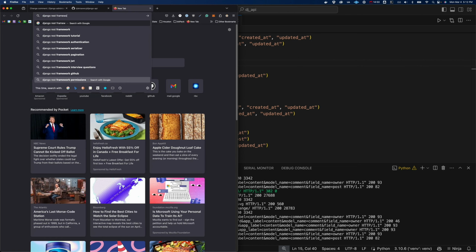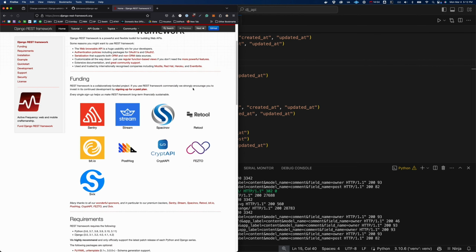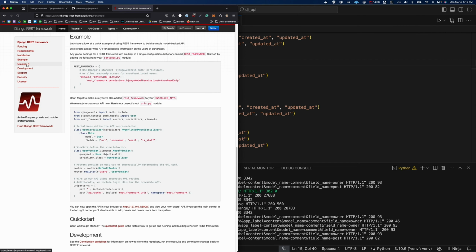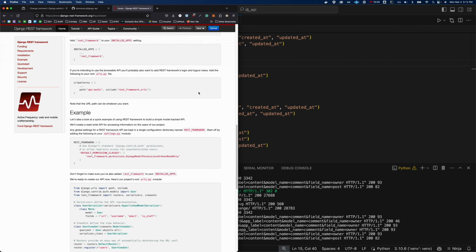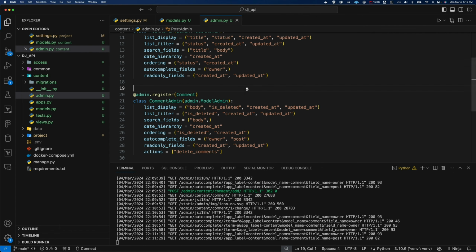I will just open it up right here. We've already installed this. We did it during our initial setup. And they have really good docs, really good examples, a good quick start. You can definitely read through this, and I advise that. I'm not going to cover every single thing in here. That would be a really long video. But I'm going to do what we need for our app.